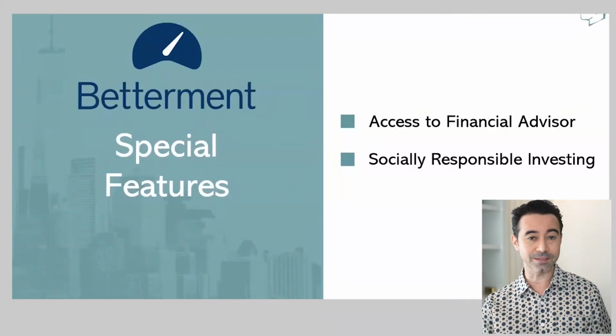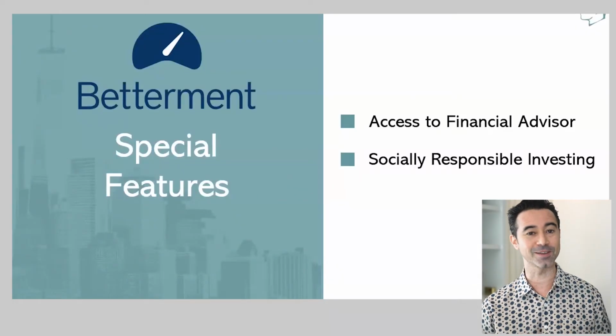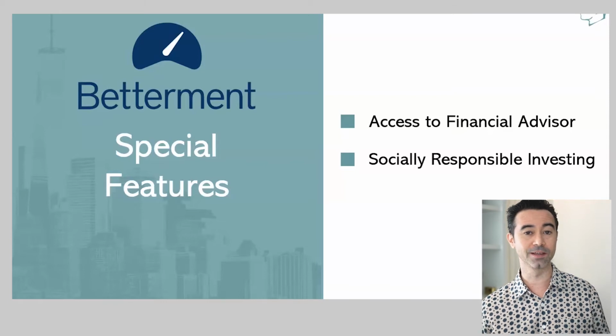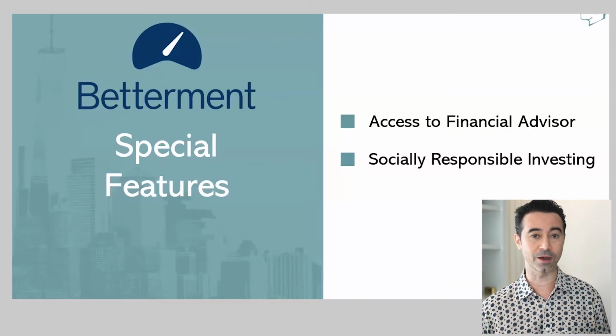The next thing we have is socially responsible investing, which a lot of people really feel that they want in their portfolio these days. Betterment does do a good job with this, and it does better than, I will say, Wealthfront. So let's really quick, I'll show you what this looks like.